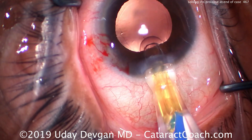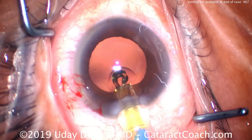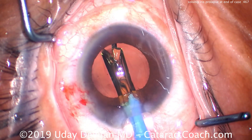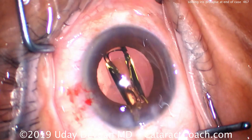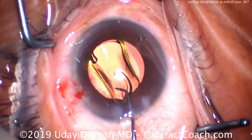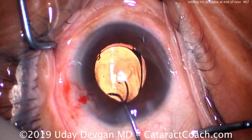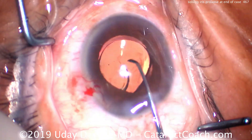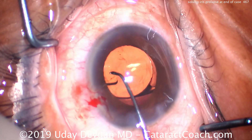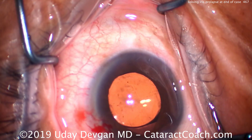We'll inject the lens. When you put the lens in the eye you can also add more viscoelastic. You can see the leading wave of viscoelastic as the lens goes inside the eye and into the capsular bag — this increases the pressure inside the eye behind the iris. If you have high pressure behind the iris and low pressure in front of it, that pressure gradient is going to cause a prolapse. And there it is — iris prolapse, a little more through the incision. Not terrible, but you can see it.